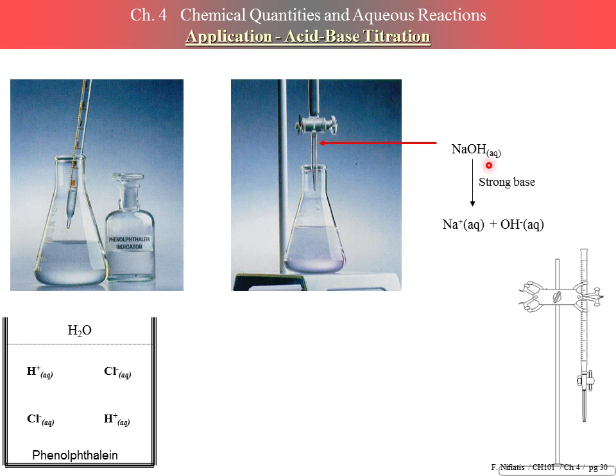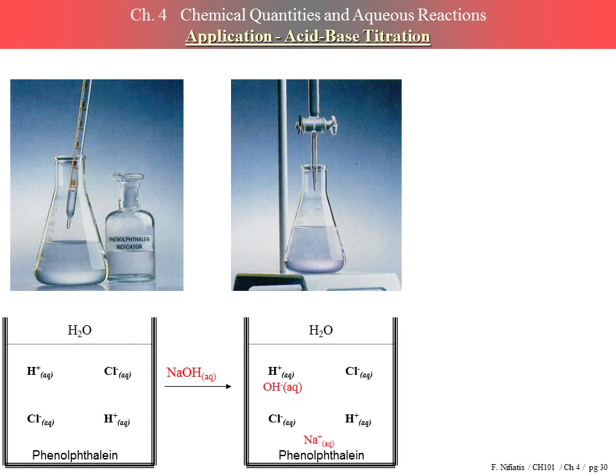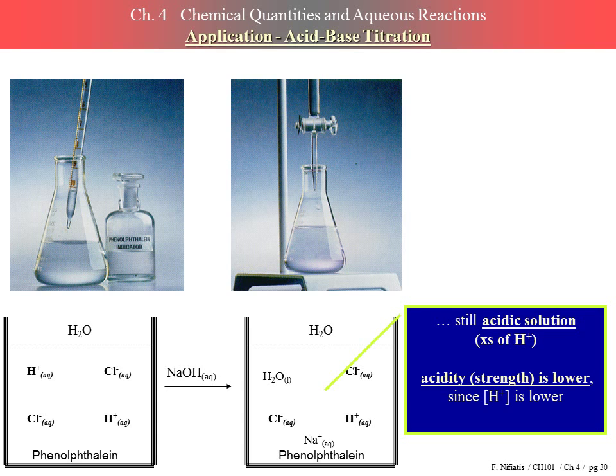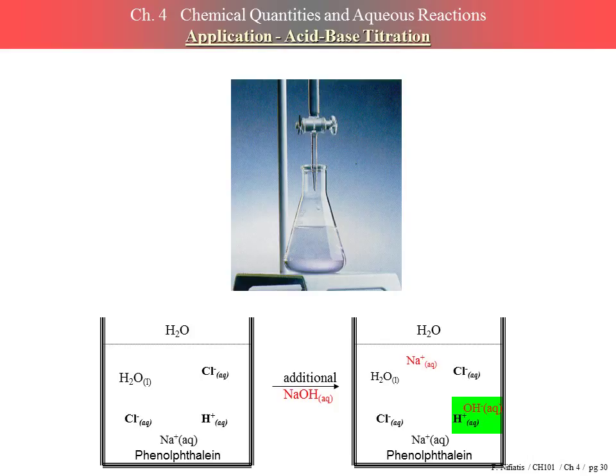The sodium hydroxide is a strong base, so it's going to give me sodium cation and hydroxide. Now, the hydroxide is going to go here and is going to neutralize this proton. I'm adding the first drop. The first drop is going to neutralize this proton here. Let's see what we have. So I still have excess of protons, can you see? So I'm adding more sodium hydroxide. Here it is. The second drop, the second portion that I have is going to neutralize the remaining part of the acid.